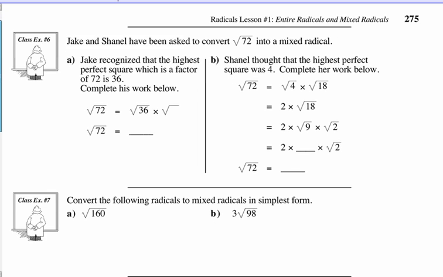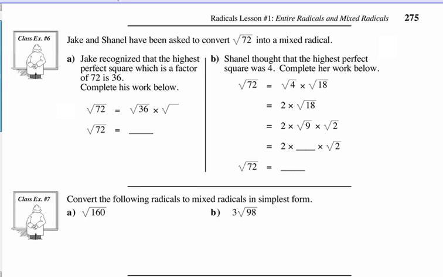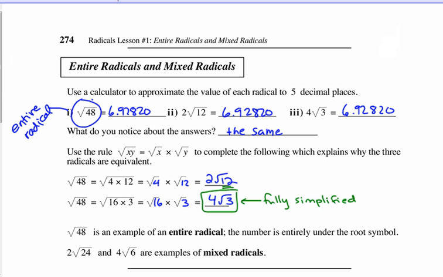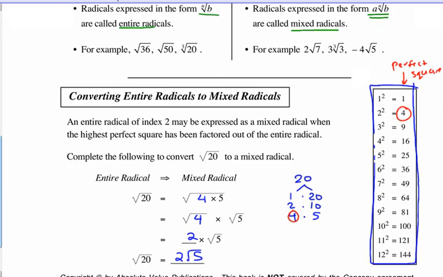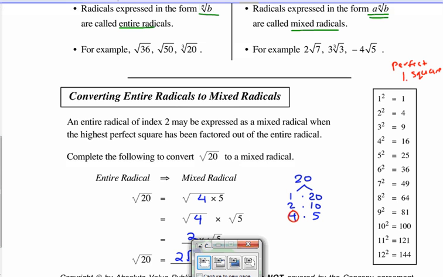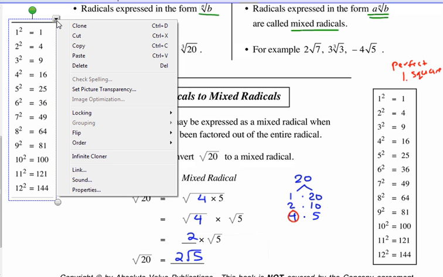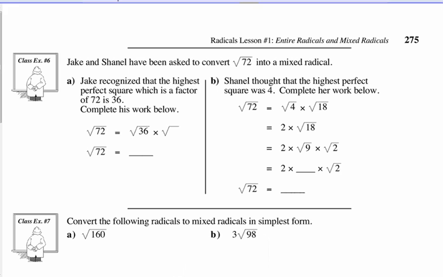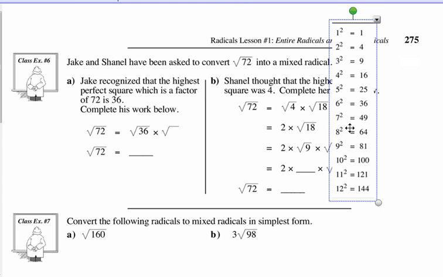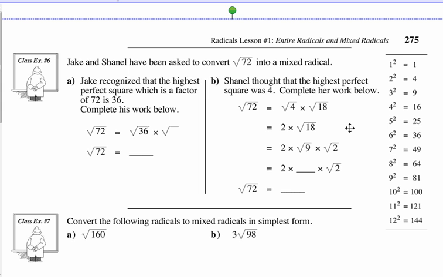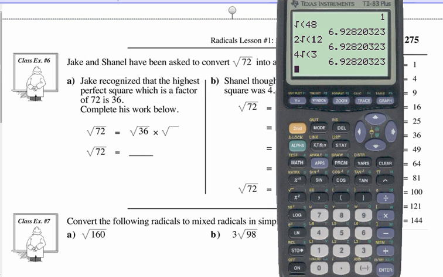So let's look at 72. When you look at 72, we have our perfect squares. So this little chart here, I'm going to go back to it. This perfect square chart, you're going to want to have this handy. So I'm going to bring that with me. Take a picture of it, because that's going to come in handy for all our questions. So let's bring that over to the next page and paste it here.